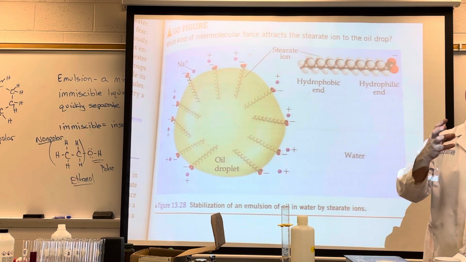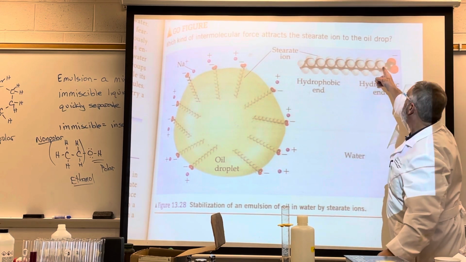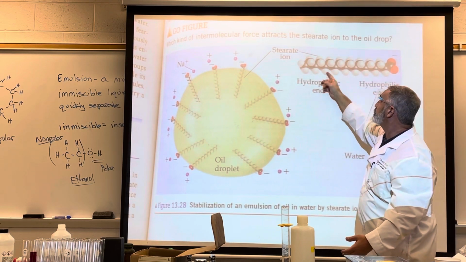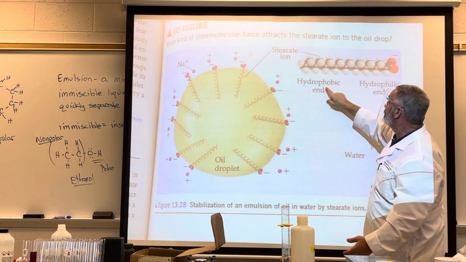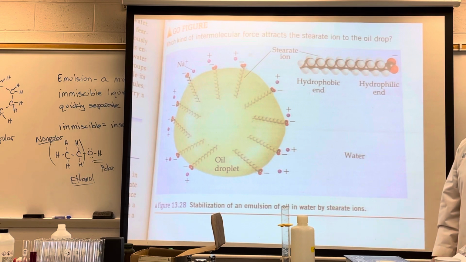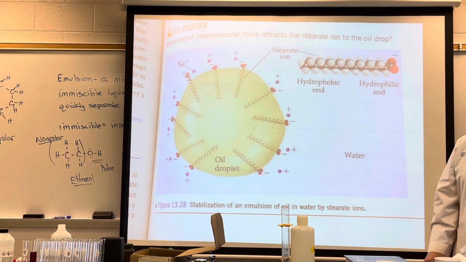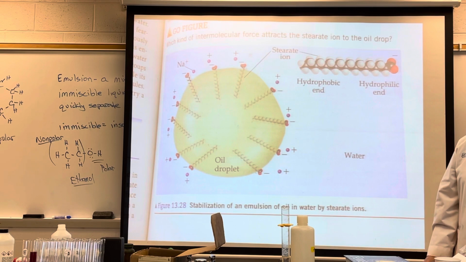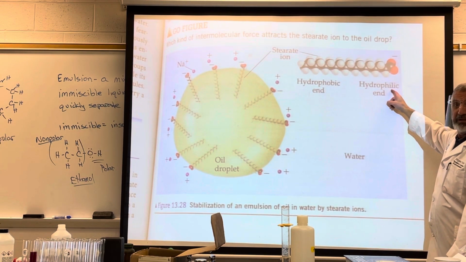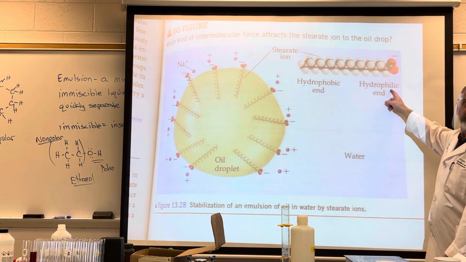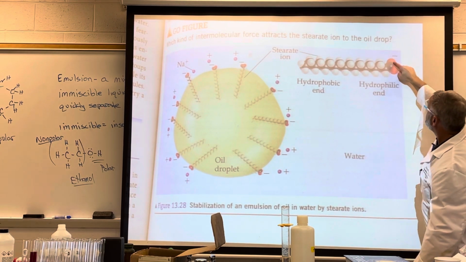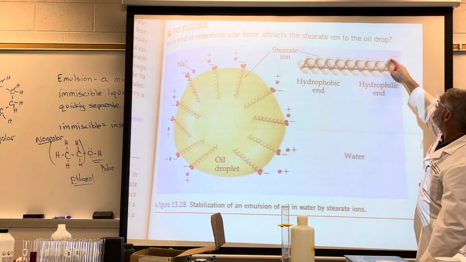Different things have different characteristics. So this hydrocarbon chain can vary as far as what it is, but the whole point is it's a hydrocarbon and it's going to be nonpolar. So what does hydrophobic mean? Doesn't like water. The phobic means fear. It's a fear of water. It doesn't like water. Whereas this is the hydrophilic end, meaning it likes water, loves water. Phileo is love. The love of water. And because those red ones are oxygens, that makes this end very polar.